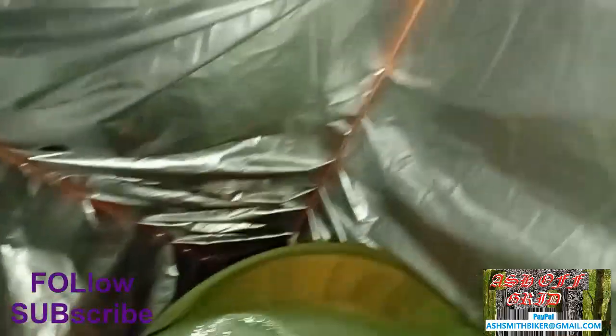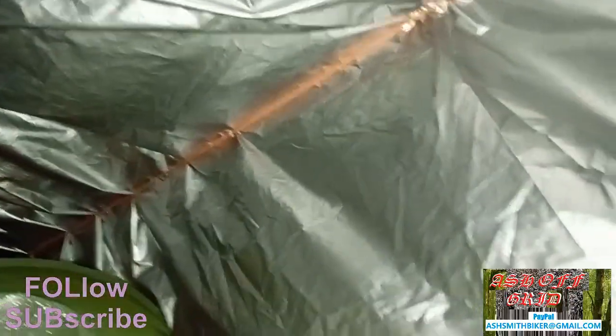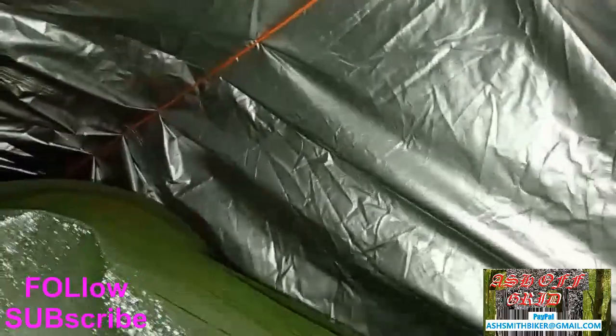I can feel a little bit of rain coming in, but it's coming in from this end because it's been pulled up. If it fills up with water, this bit comes down, and then this bit gets pulled up, and so I get water coming in that side. Fortunately, I noticed and woke up a little bit. I keep thinking I can see rain coming down, but it's not leaking. Pretty sure it's not leaking.